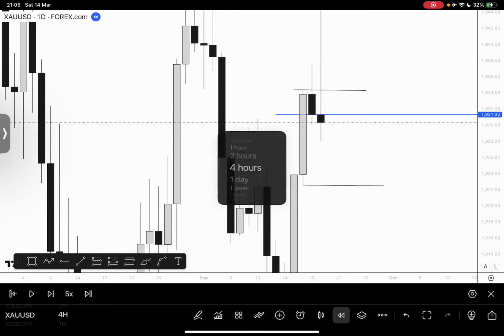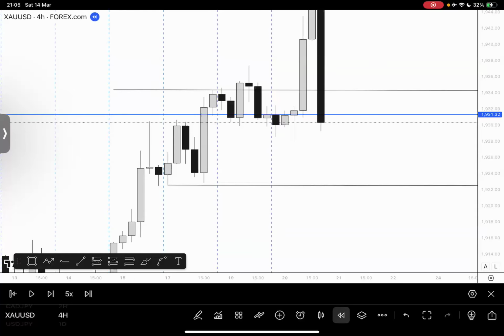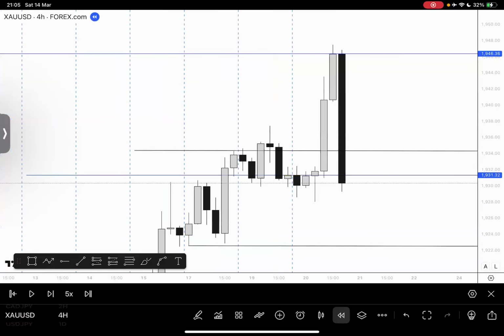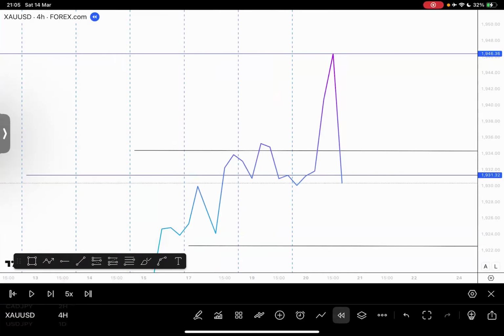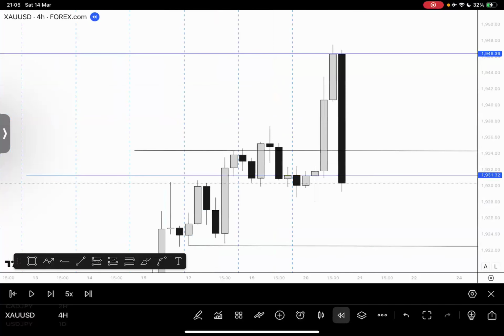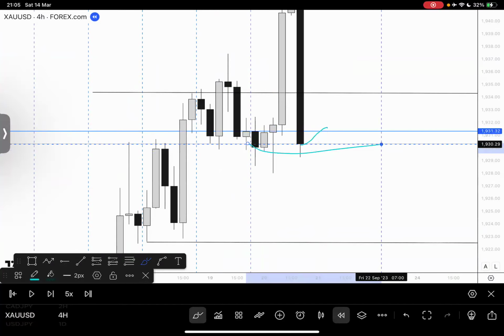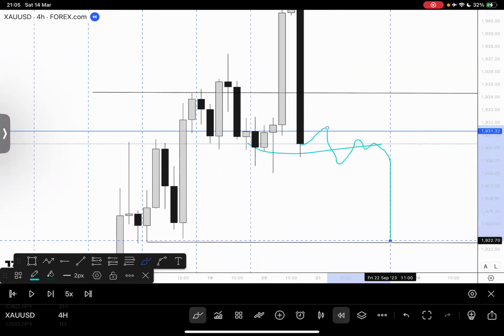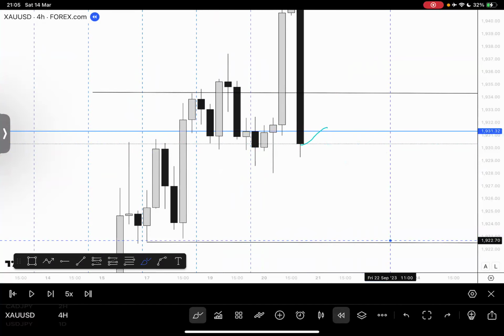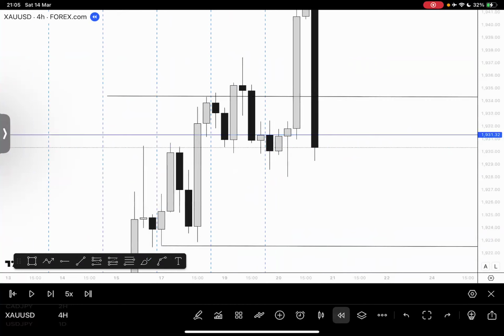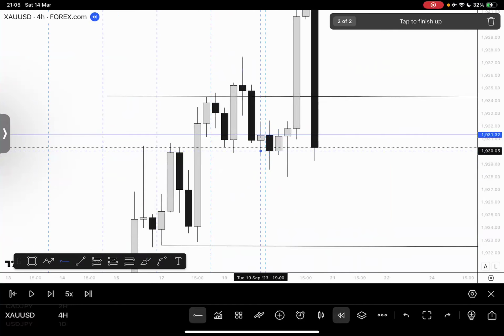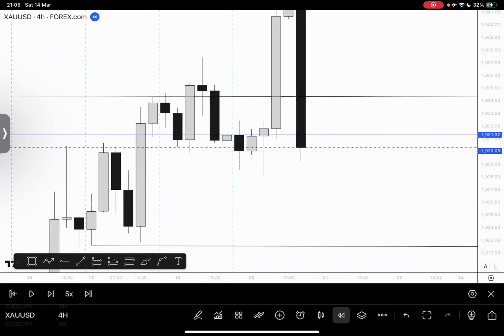Now let's go to the 4-hour time frame. On the 4 hours, we don't have a 4-hour breakout. We don't have that structural breakout. So we have to use what? Type 2. Type 2 says once the market rejects from this level and gives me a 4-hour break below here, I should look for sells inside here. That is what my system says. Do you understand? So let's look for that on the next day.